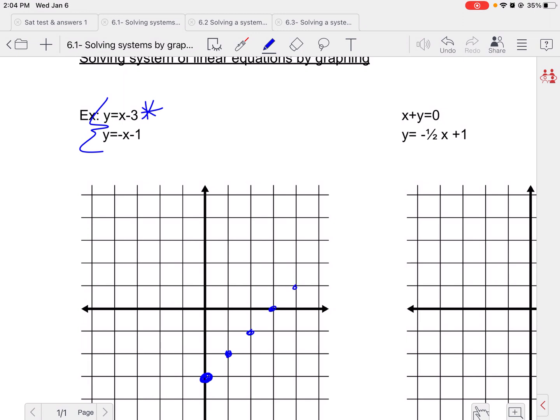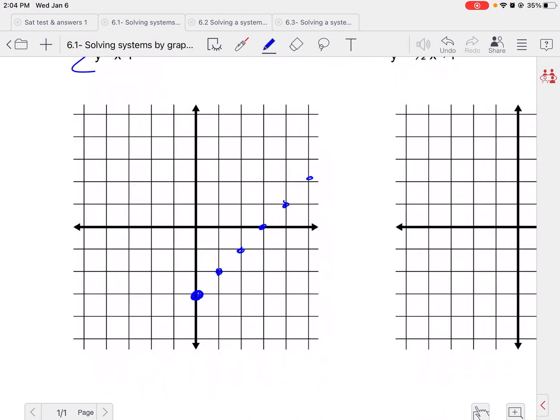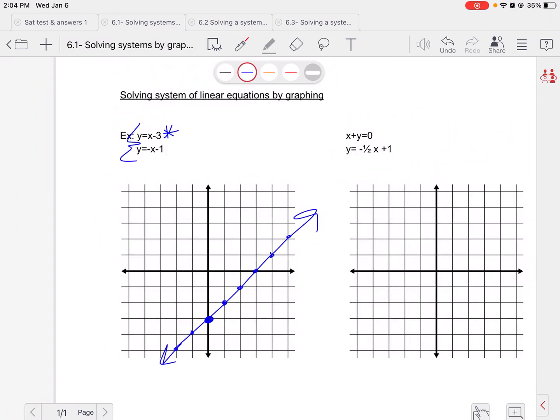And notice I'm going to add a couple extra points in either direction. That's going to help me keep my line nice and straight and help just in case I don't have a perfectly straight line to see where the two lines intersect. I'm going to go ahead and do this one in orange. My y-intercept is negative 1 and my slope is down 1 over 1 since it's negative 1. And we can already kind of see where they intersect, but I did my extra points just out of habit.